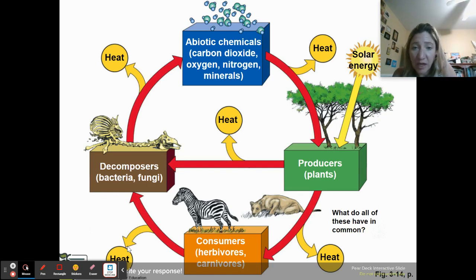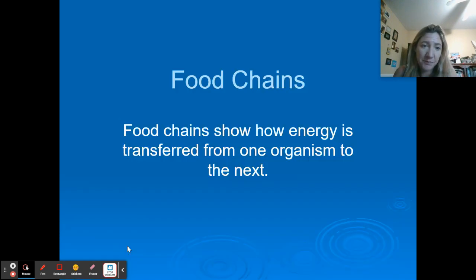What you should notice from this image is that everything is losing heat. At every stage, you lose heat. When the producers are absorbing energy from the sun, it doesn't turn all the energy they get from the sun into usable energy. When consumers eat those producers, when they eat those plants or whatever, not all of that energy can be used. A lot of it is wasted as heat. So that's the thing they all have in common. And even at the top, the abiotic chemicals like carbon dioxide, oxygen, nitrogen, even when those things are turned into producers, for example, when CO2 is used in photosynthesis to make producers, those things lose energy as well. So everything loses heat.